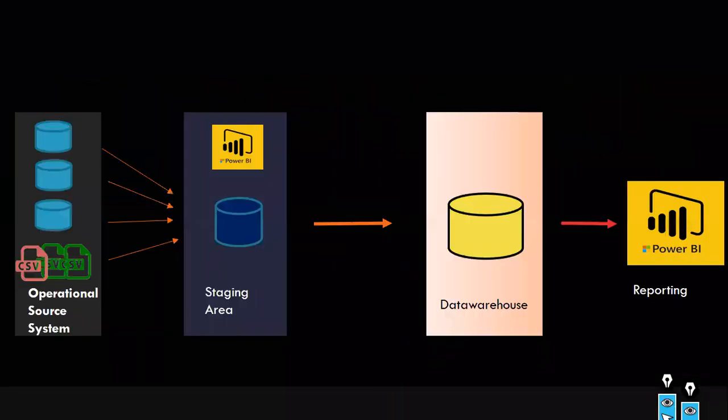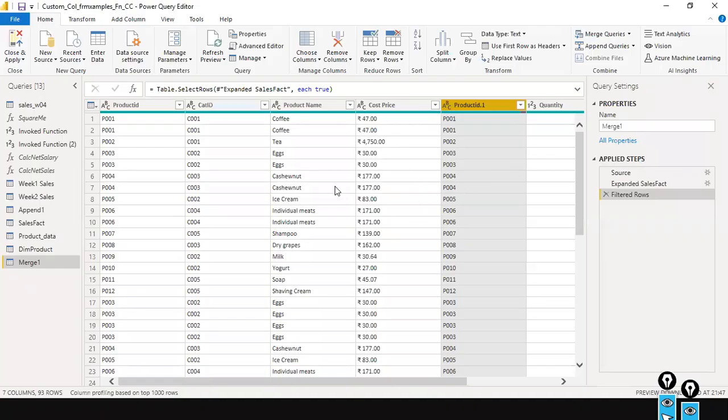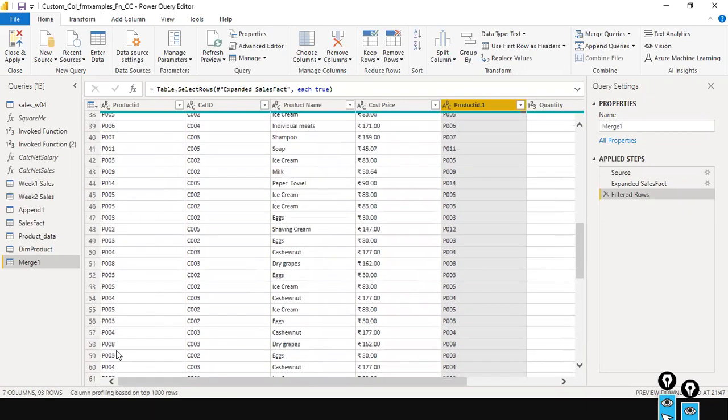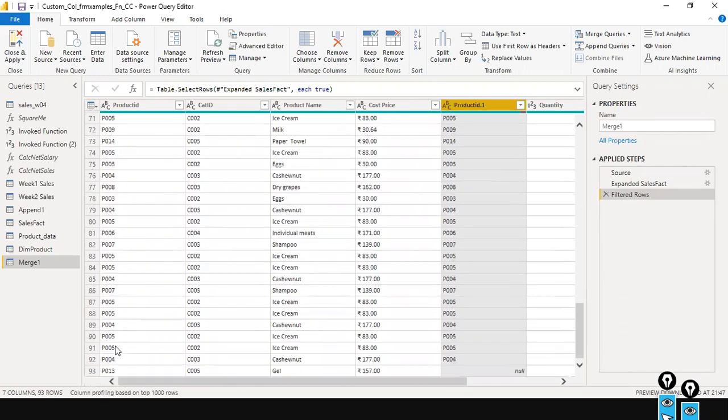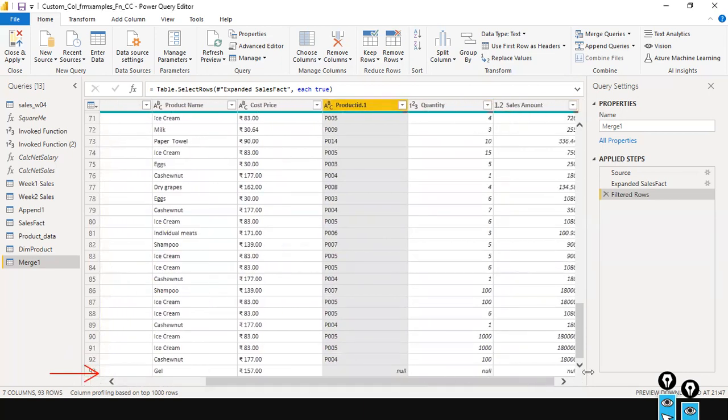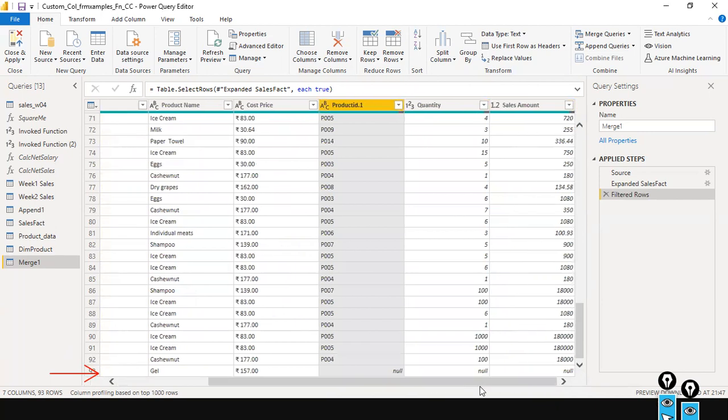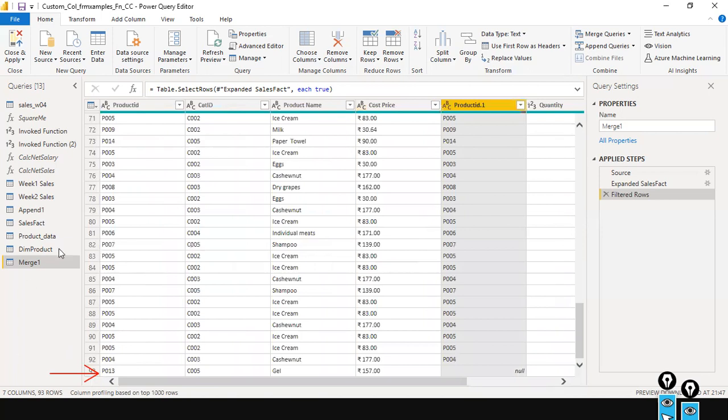Okay, I just removed it. So you understood, right? The left outer join. All the products which you sell, and those products we don't sell. Look here, against the P13. This is the last record, right? This is available in my product table, the lookup table. But if you see here, there is no transaction. That means we did not sell this product. Which product? Gel. The product gel, we did not sell it. Got it? This is what the left outer join does.